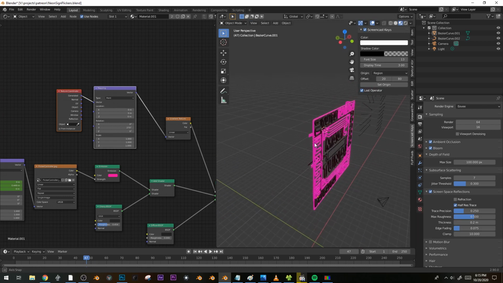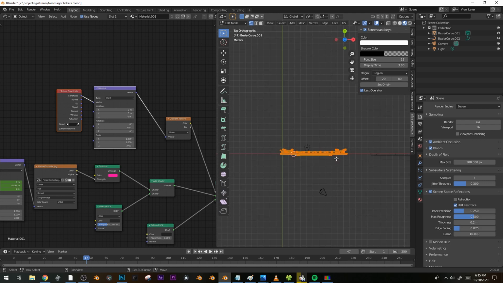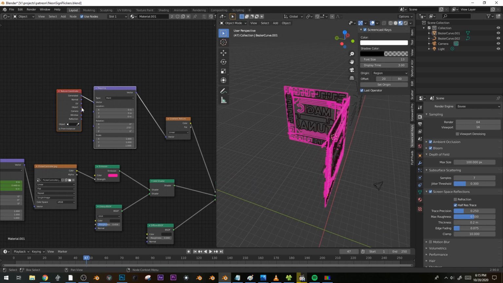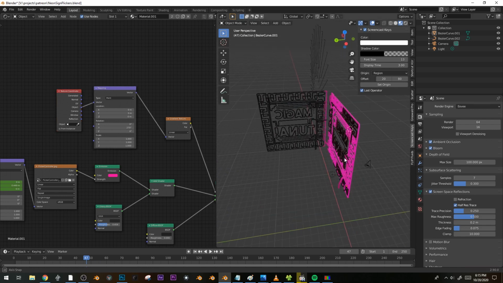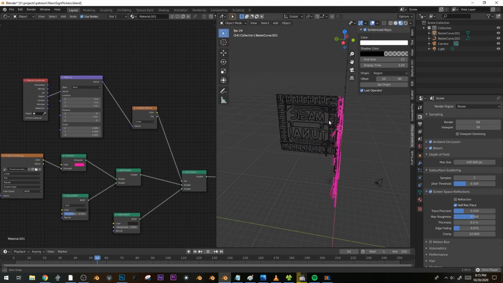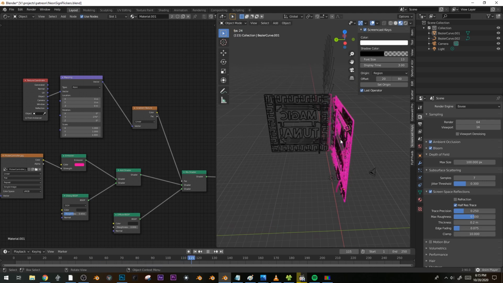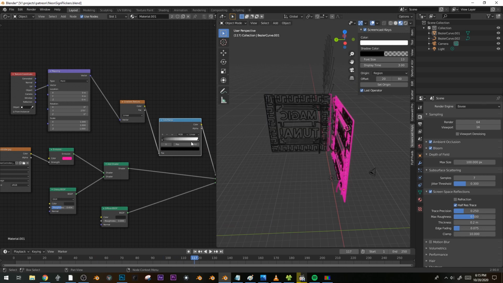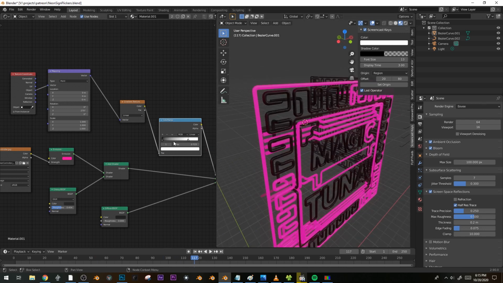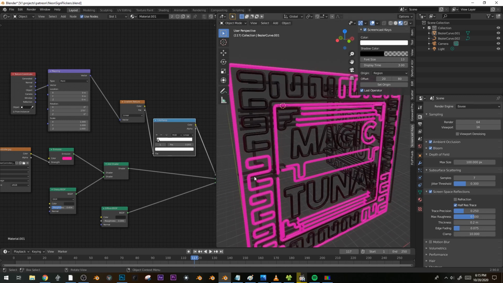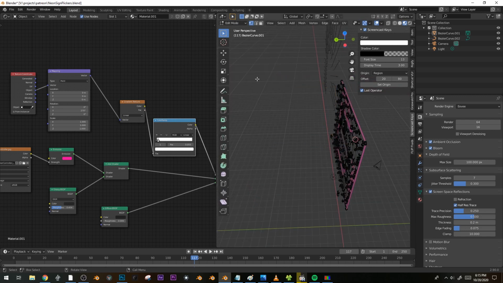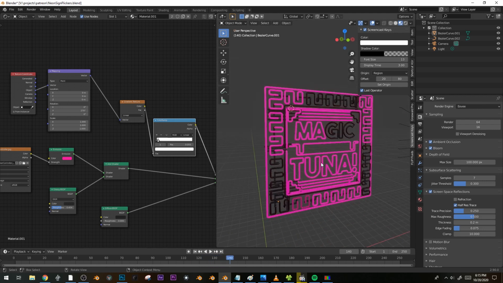Sometimes if you're working two-dimensionally, it's kind of hard to get a sense of where the gradient is. So I'll actually rotate it to form a cube here. And let's use object coordinates instead. And yeah, there we go. Okay, now we can easily see that it's just this much is dark, this much is bright. And we can use a color ramp to really dial that in. So if we zoom in here, we can just go. Okay, so now everything in the back is this dark diffuse material. Everything in the front still stays neon, and now we can delete that. Okay, that's looking cool.